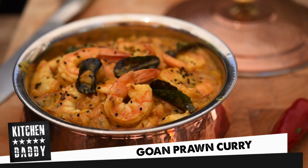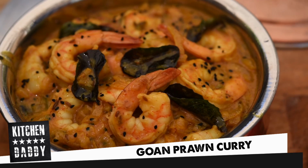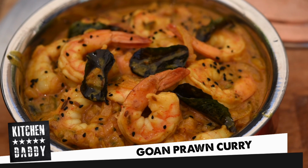This week we're making a beautiful Goan prawn curry from scratch. That's right, juicy shrimp cooked in chili, ginger, tamarind, coconut milk, all amazing things. And guys, this is going to blow your mind, but it is so easy and really, really quick to make. So come on, let's get into it.